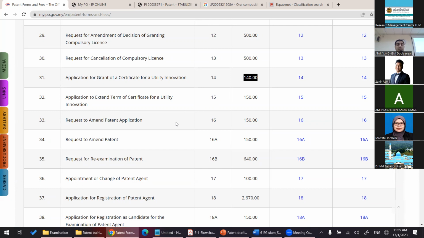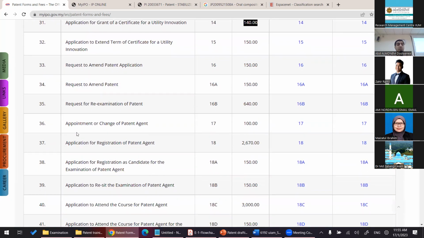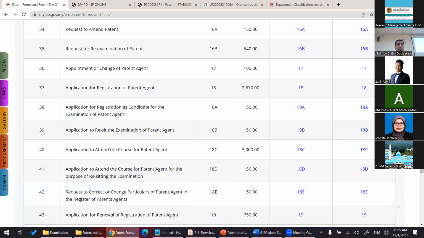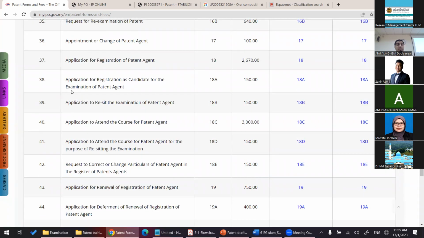Request to amend patent application, request to amend patent, request for re-examination, appointment or change of patent agent, application for registration of patent agent. This is not applicable to us. Registration as a candidate for examination. You want to sit for the examination and become a patent agent.